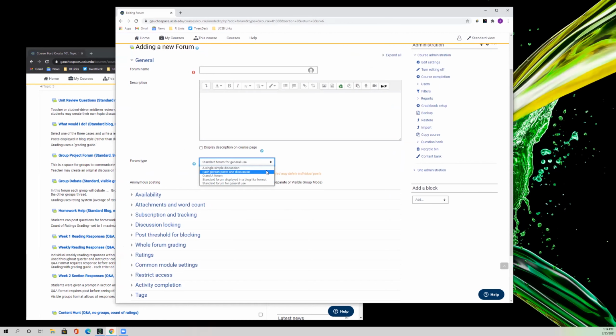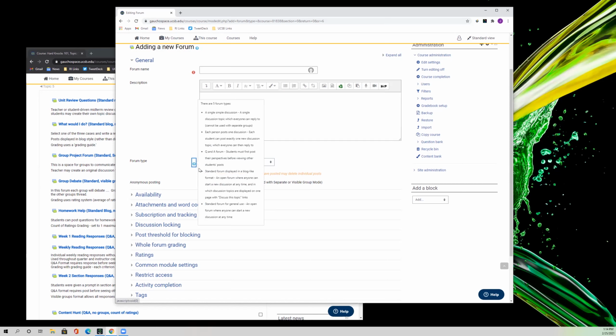You have 5 different forum types, and I'll provide a brief explanation here, and then we'll go through them in more detail. If you want an additional explanation or you forget and you just want to review, throughout GauchoSpace you have these helpful question marks that provide definitions for the different things and brief explanations for you. So the first one is the standard forum. This is the one that will display the different discussion threads or the discussion topics for you, and you'll have a list of those. Students and instructors can both create those in the standard forum type.